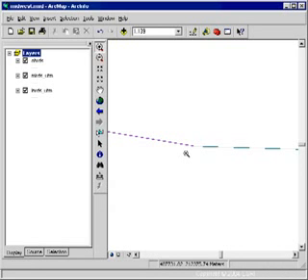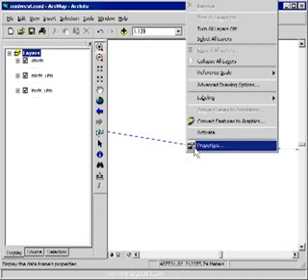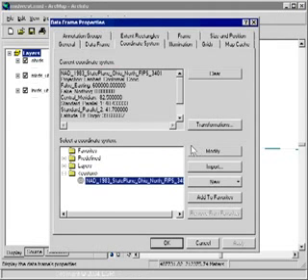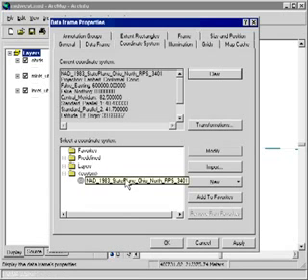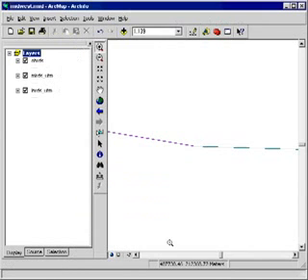Now we had the question earlier about how you turn off projection on the fly. So I'm going to show that. I'm going to open up the data frame properties again. And you see on the upper right of the dialog here, there's a clear button. If I now clear this, you can see the current coordinate system says no projection. If I OK or apply this dialog, the data will again basically jump apart, because the Michigan and Indiana data will be in one location, and the Ohio data will be in another. But I don't want to do that. So I'm going to select the Ohio North coordinate system again and OK the dialog.